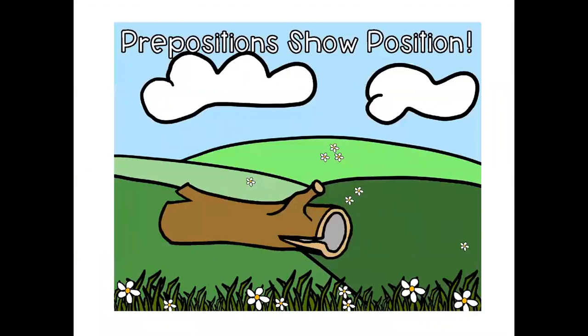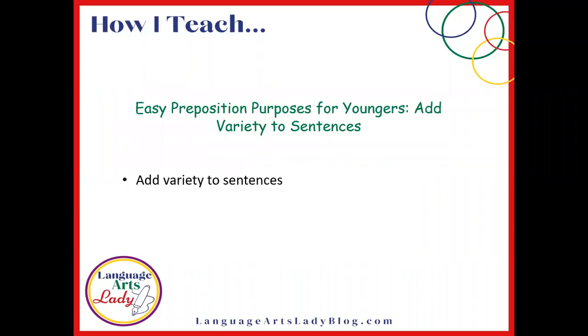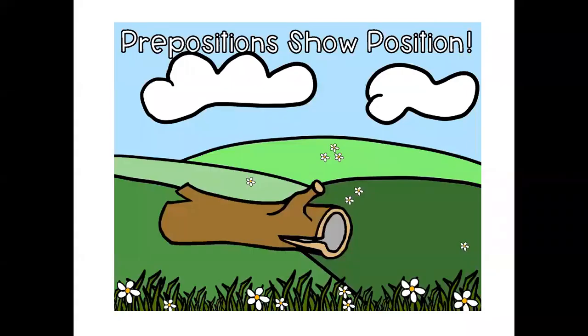So what you're going to do here is you're going to have a log and an outdoor scene, and you're going to talk about how things could go in different positions to the log, right? And how to do this is completely in the front matter of the Bugs on the Log. It has a really long how-to-use-this-product front matter. But you're going to talk about the position.